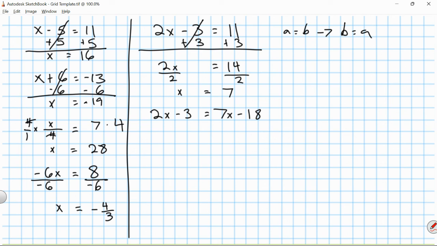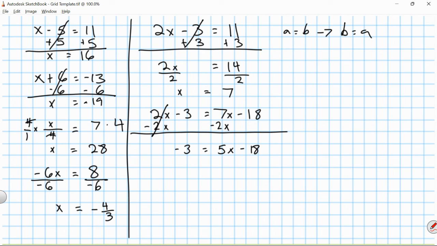Anyway, yeah, it doesn't matter which one you do. I would actually say that you get rid of the side that has fewer x's, because then you'll have a positive number that you're dealing with. If you subtract 7x, then you deal with a negative number, and that's just one more thing you could make a mistake with. If you subtract 2x, then you're kind of safe. Then the 2x's cancel. Negative 3 is equal to 5x minus 18.